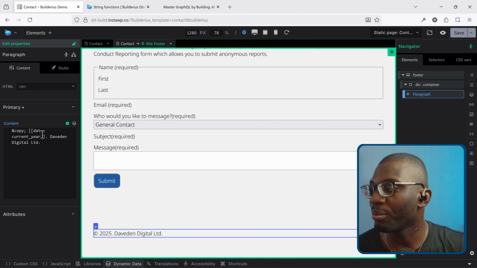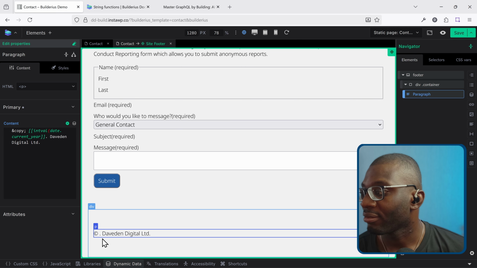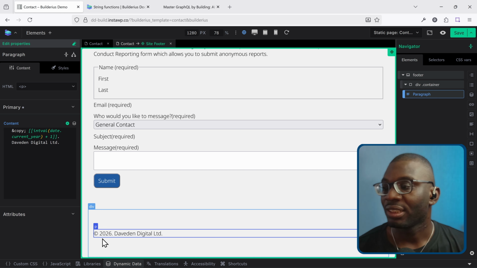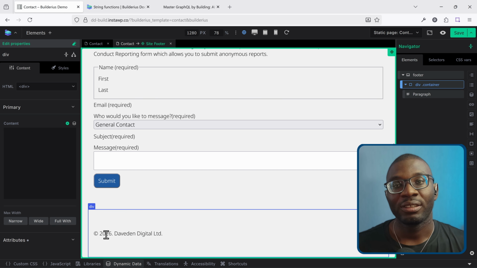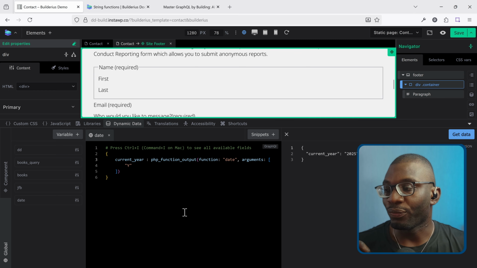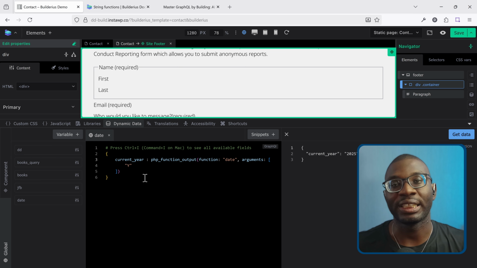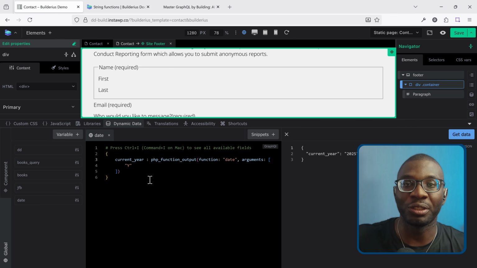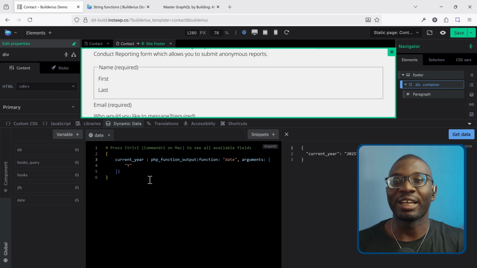I can simply come into this date and say I want to convert this date into an integer. So I'll say intval and then +1. And you see it changes to 2026, because by default, any return value from the dynamic data tag is a string. So first I converted it to a number, then I did a +1 to make it 2026. And you can do different kinds of functions.